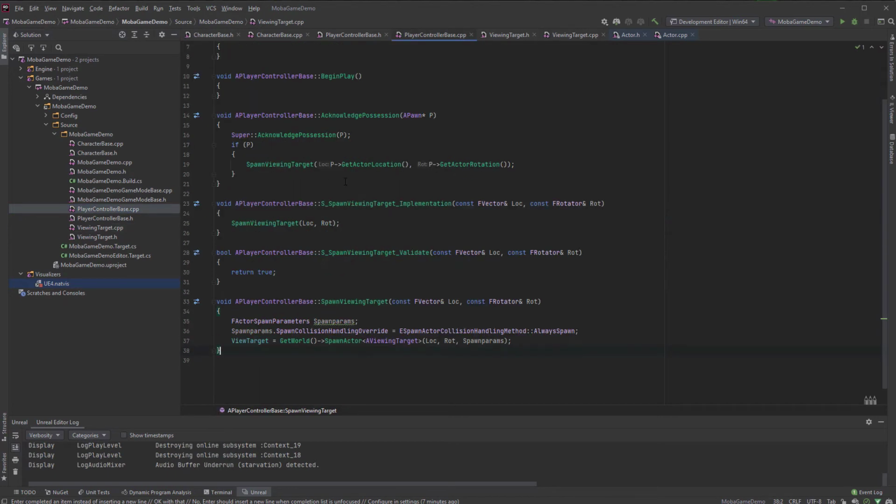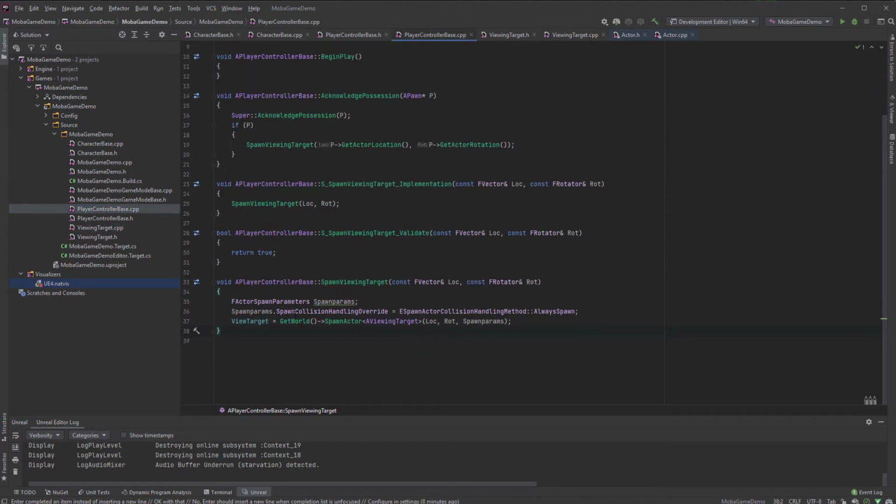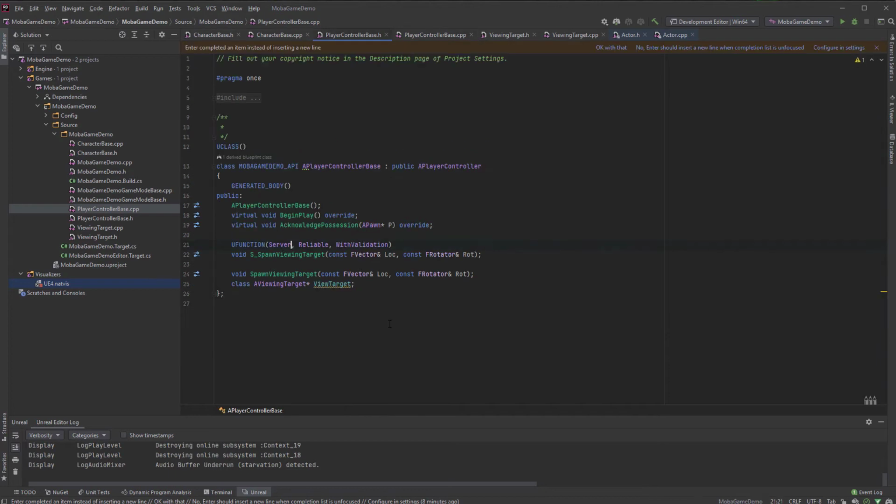And back here to the player controller, yeah, we're spawning it, but this viewing target then has to be a replicated value. Okay, so here we can say, you're replicated. So UPROPERTY, ReplicatedUsing equals to OnRep_ViewTarget.